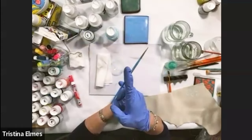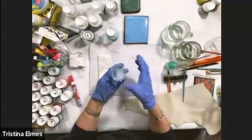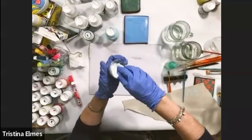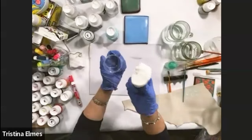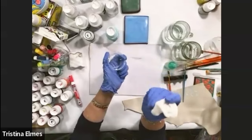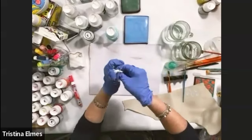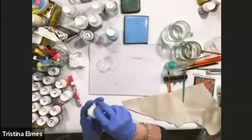Okay, so I've got this pretty much cleaned out, the tip of the brush. Now what I'm going to do is I'm going to take a paper towel and I'm going to soak up all of this water. All right. And this paper towel is going to go in the trash. And that way, when the latex dries on the paper towel, it's just going to be disposed of as regular trash, right? It's not going to go down into your water supply, which is where you don't want it going.